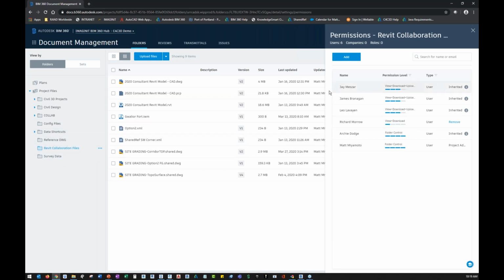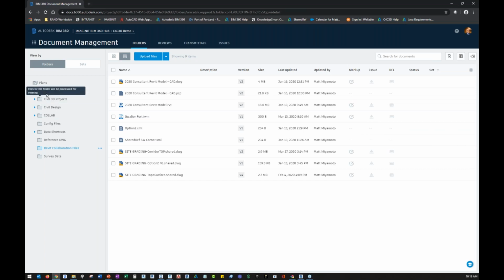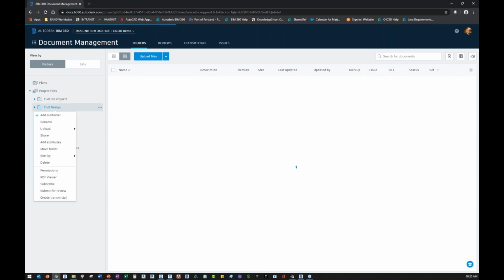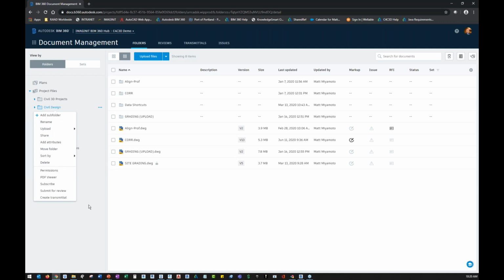Once we have all of these access permissions granted, we can set them up for specific folders individually. And that is really the current recommendation, because any folder access permission that you set for a higher level folder automatically gets transferred down to subfolders. So if I gave someone full permission to the project files folder, which is our main folder here, they would then have full permission to everything else below it. If you do want to keep architect level permission specific for architectural folders, civil permission specific for civil, then you would want to go to each of the folders individually and set up those permissions for the members themselves. That's going to allow you to have a lot more control over who can do what in each file and each folder that's housed within your project.